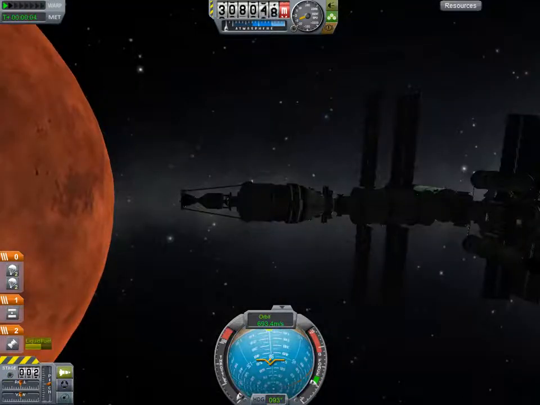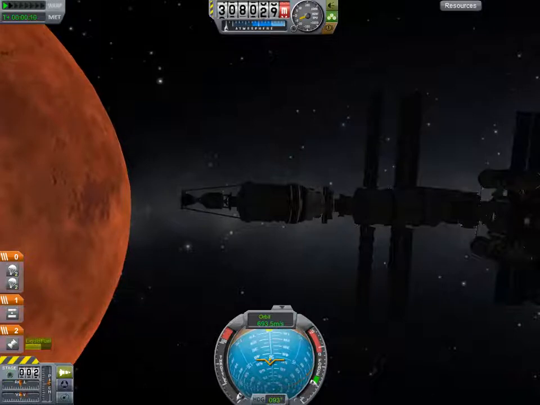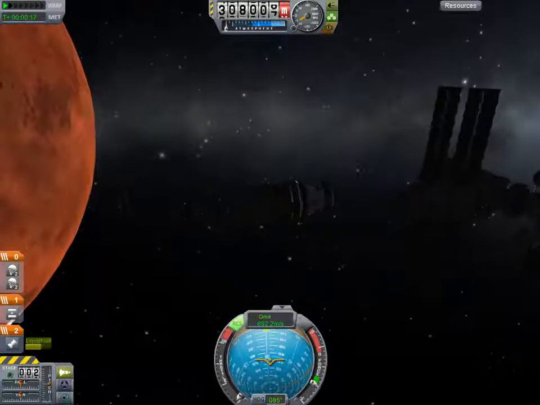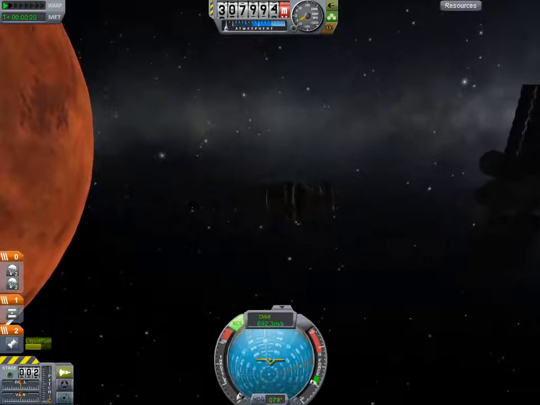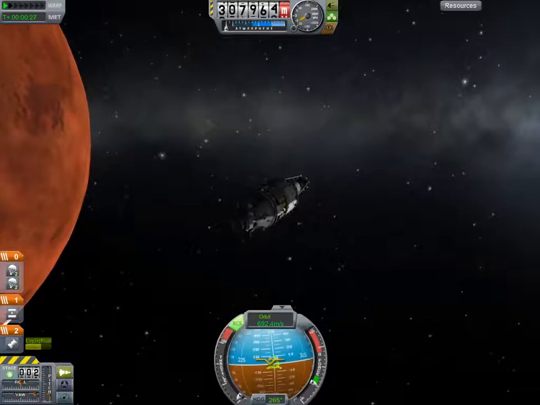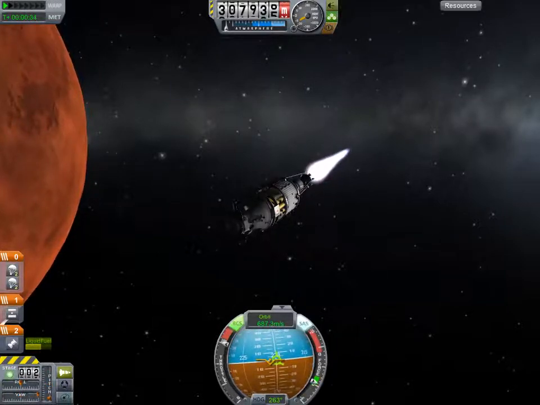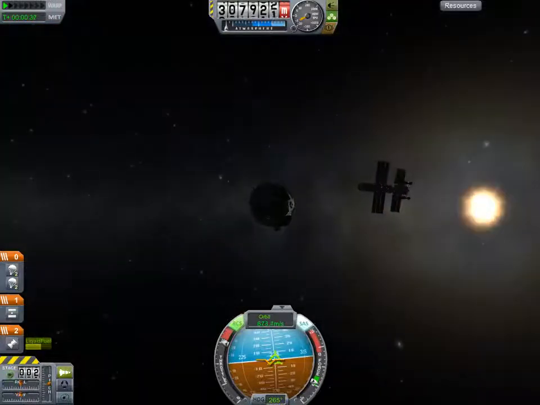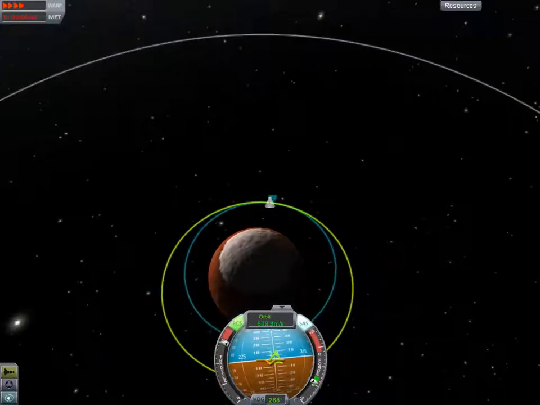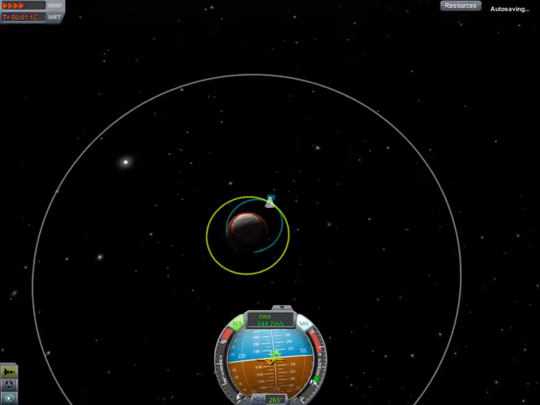In fact, I might do a mission where they return to Kerbin, supposedly after many years of studying Duna. But for now, let's deorbit the space trash. Okay. There we go. And it's deorbiting. 4x. And there we go. We are down.